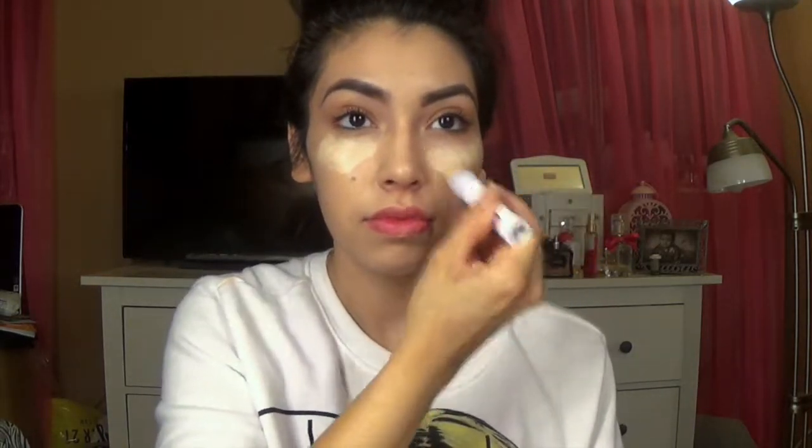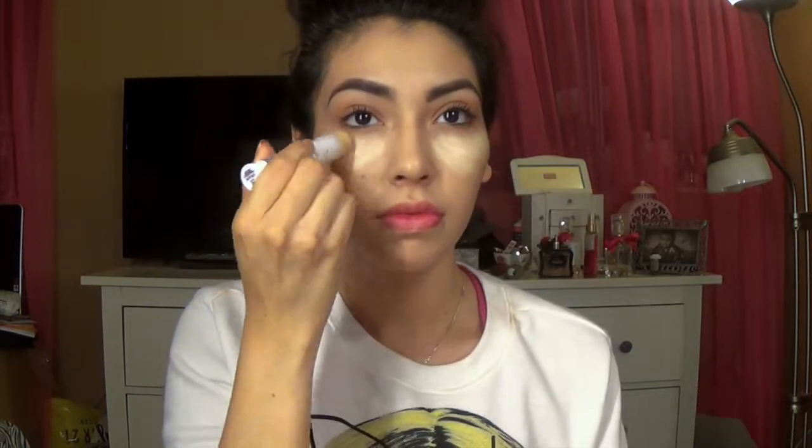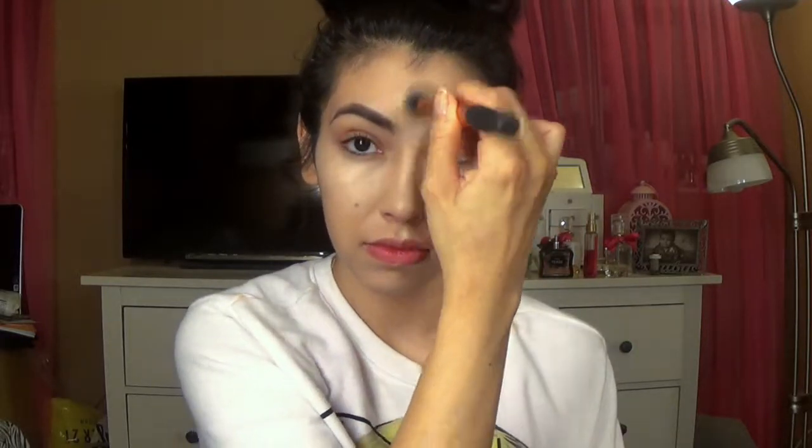Okay, so now we're going to take our Age Rewind concealer and we're just basically going to highlight underneath our eyes. Since we are using kind of lighter shades, we can go ahead and do all of our face makeup and it will be fine. So always remember to highlight your forehead, bridge of your nose, cupid's bow, and chin. And I'm blending it out with a Real Techniques contour brush. But this brush is like seriously amazing for concealer. I don't even use it for contouring anymore.